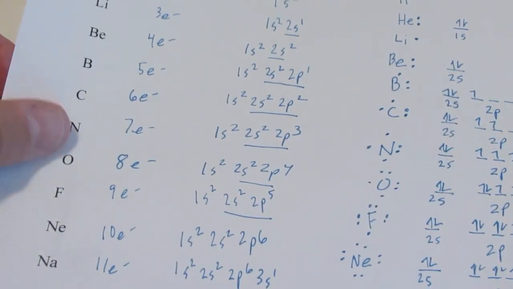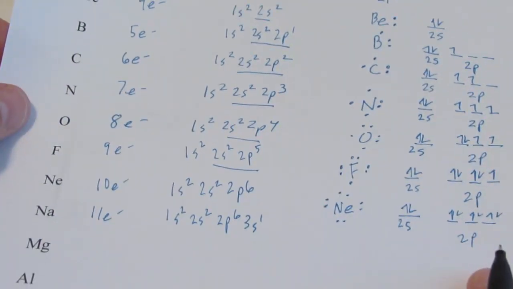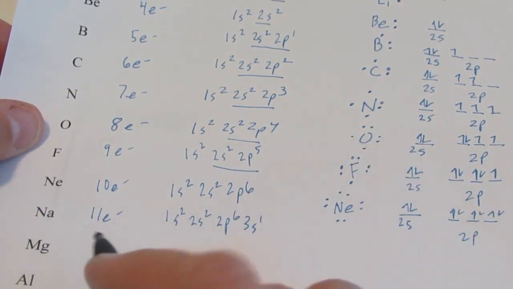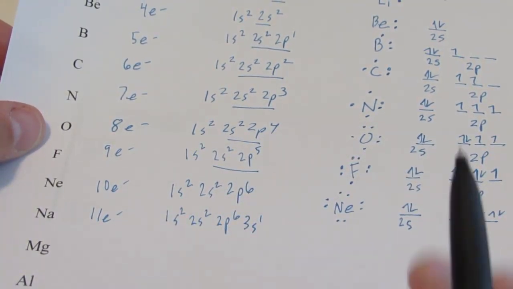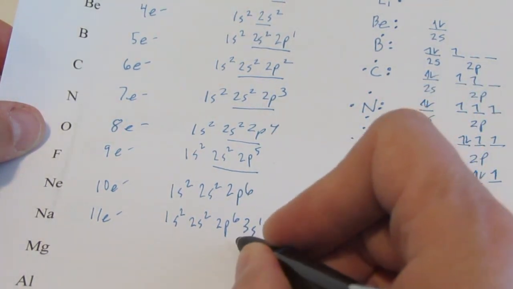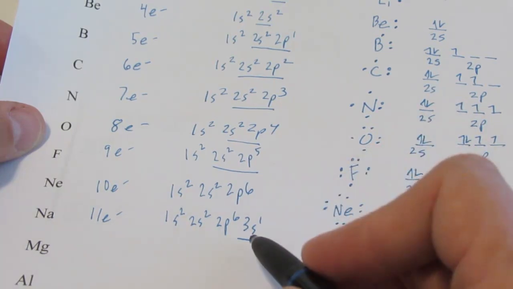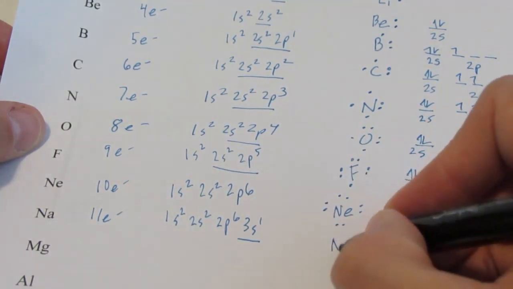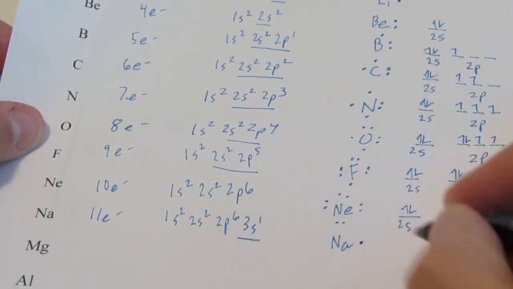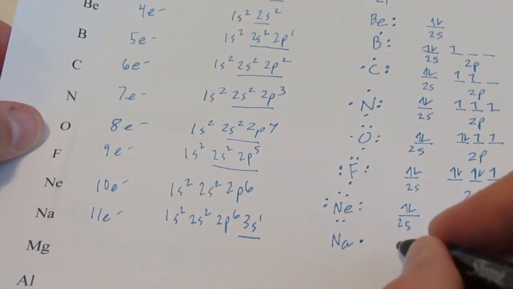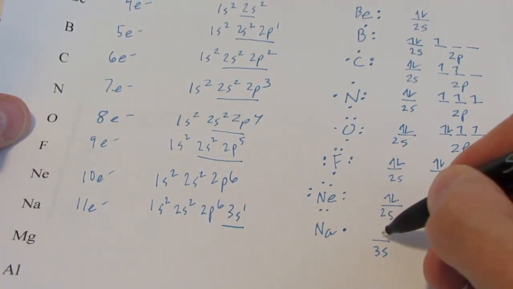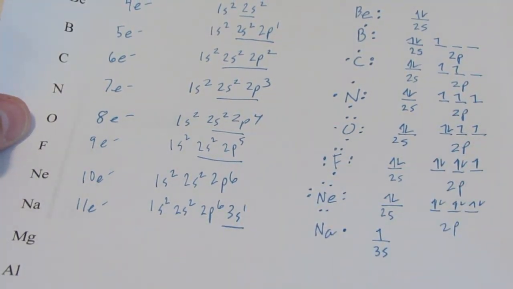So are you nervous about how many dots are going to be in sodium's dot picture? How many do you think there are going to be? Are there going to be 11 dots? If you think there are going to be 11, you haven't been listening. Remember, we're interested in the highest energy level. The third is the highest energy level for sodium, and there's only one electron there, so sodium only has one dot. If I were to draw the orbital diagram in the highest energy level, it's 3s1 with one electron there.